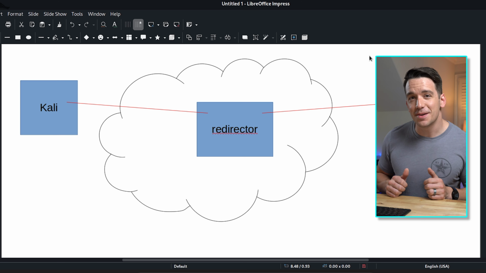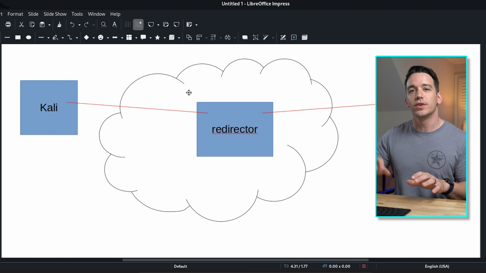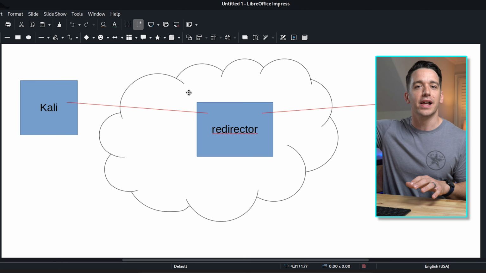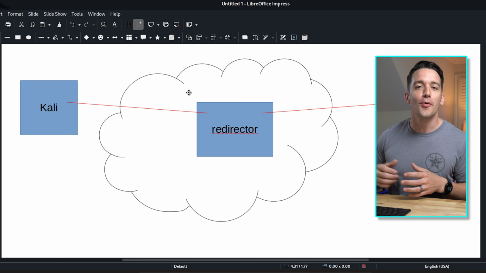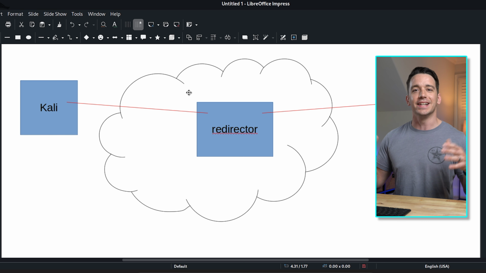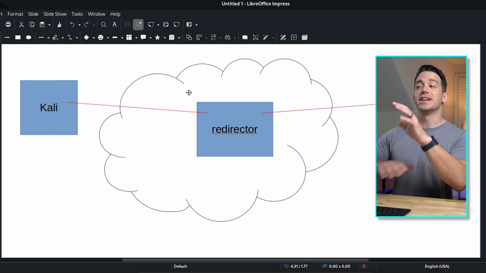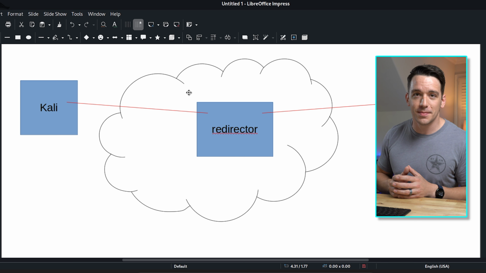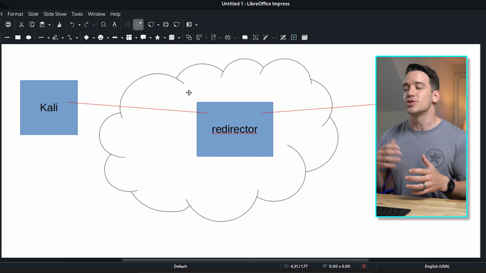Now, there's a couple things to break down here. I want you to remember that a redirector is kind of like a web server just running out there on the internet. It could be a VPS that's being rented. Let's say there's a really cool homepage up there, a full website, an interactive website, because a lot of bad guys and red team operators will configure these to look extremely legitimate. The URL could even be photography.com or just another URL that they set up to try to blend in.